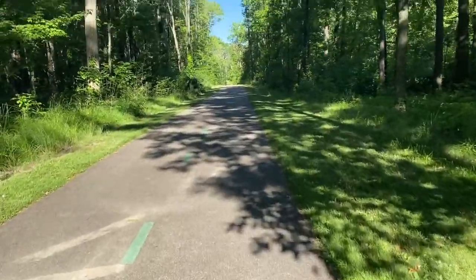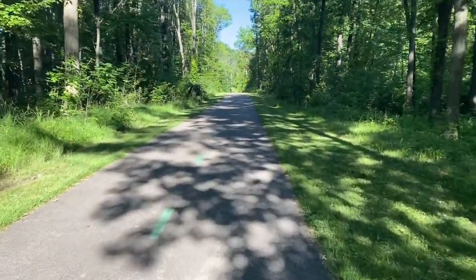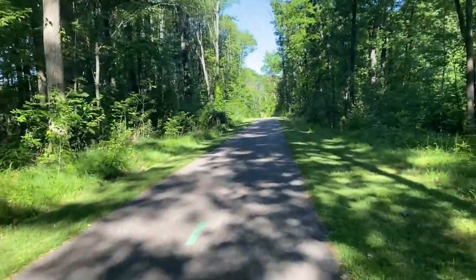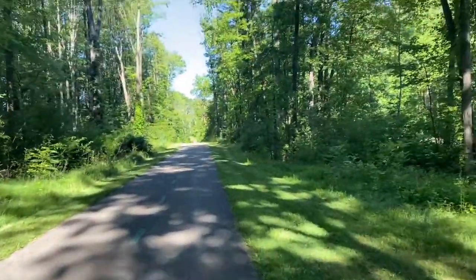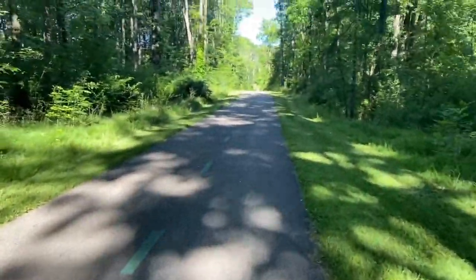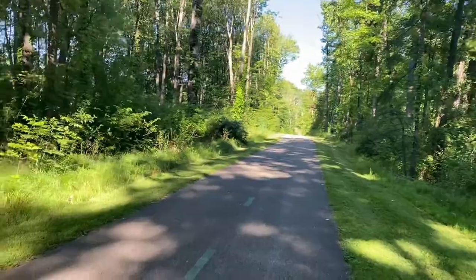The section I did before this was very hilly with lots of roots and poison ivy, so I kind of had to pay attention, and I'm a little winded. So this is the multi-purpose trail that I'm walking on right now. I preferred the wooded section before this, but I will say I definitely was clearing all of the spider webs with my face before.